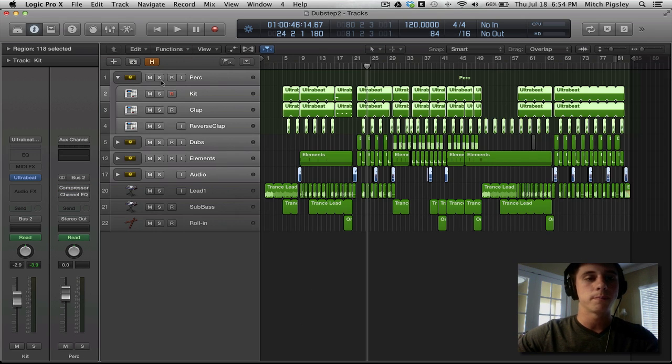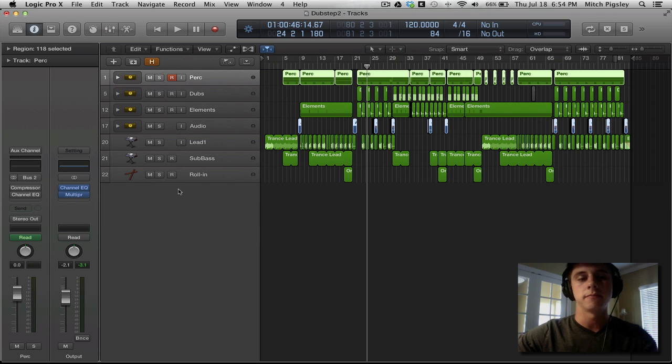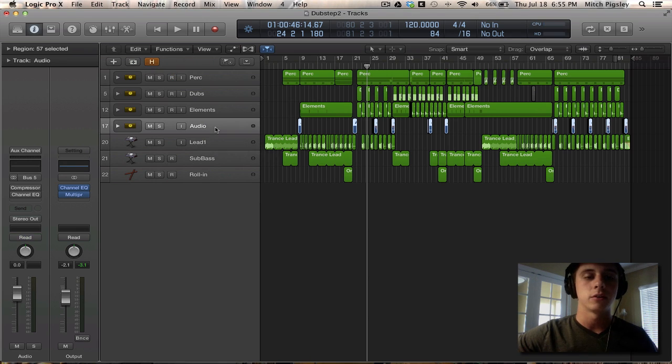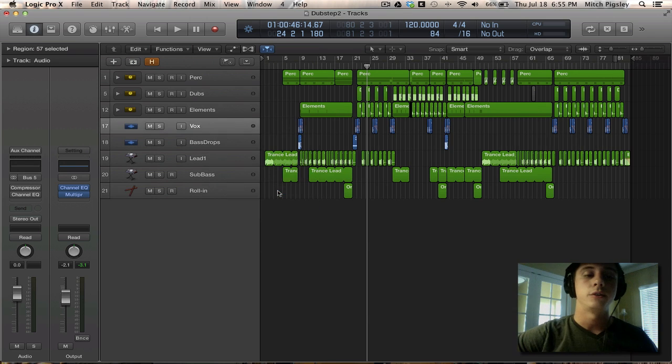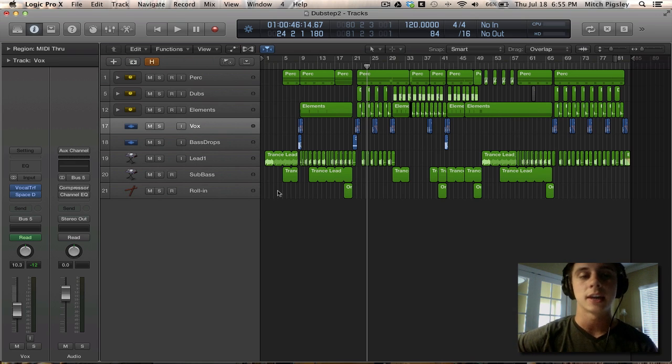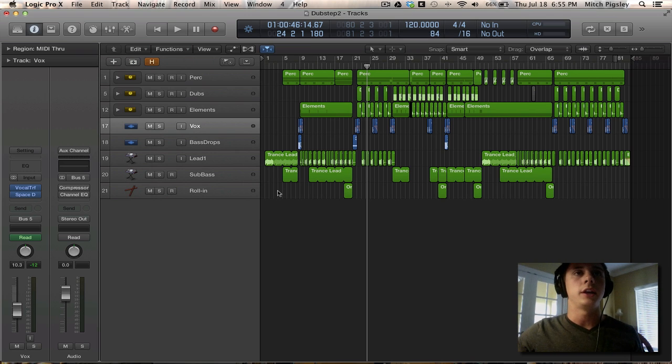So I guess you're kind of wondering at this point, cool, my tracks are in a track stack. How do I get them out? Because I don't like what I created. If you right-click on that track stack or auxiliary track, you will see an option called Flatten Stack. Once you hit that, it'll output everything contained in that auxiliary track or stack into its original form. Very, very simple. So this is just a new way to mix, a new way to submix, a new way to view our tracks in the arrange window, and it creates a very new way of mixing.